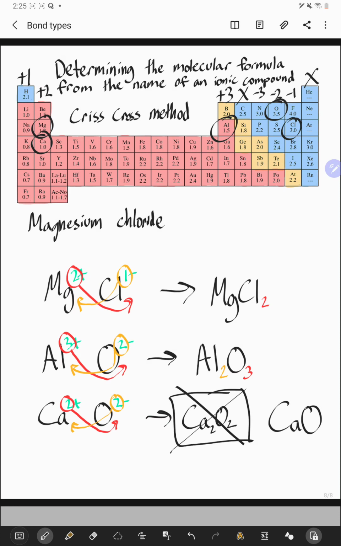So just the biggest thing with the crisscross method, you're probably not going to mess up a whole lot, but if you do mess up, it's probably going to be from not simplifying. So make sure that you simplify. I'm going to actually write that: make sure answer is simplified. And if you do that, then you're probably good to go and you can use this method. But again, make sure we understand the reasoning why we're doing what we're doing, because that is incredibly important.